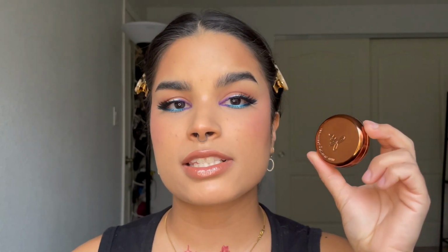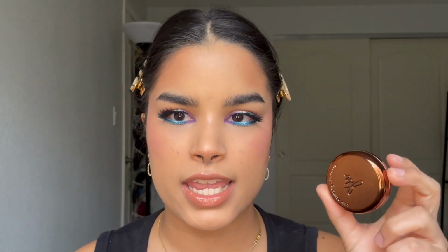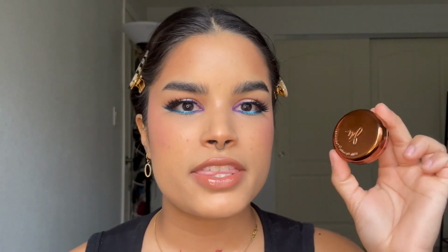The Danessa Myricks Blurring Balm Powder. I will say it doesn't work for me and my skin prep, like it was pilling with my favorite moisturizer. That's a huge deal breaker for me because I'm going to keep using that moisturizer. It's my favorite for a reason. So this just doesn't have a place in my collection. It's not really that suitable for my dry, acne-prone skin, and when I want to prep it for makeup, this just doesn't really do anything that I want a primer to do.